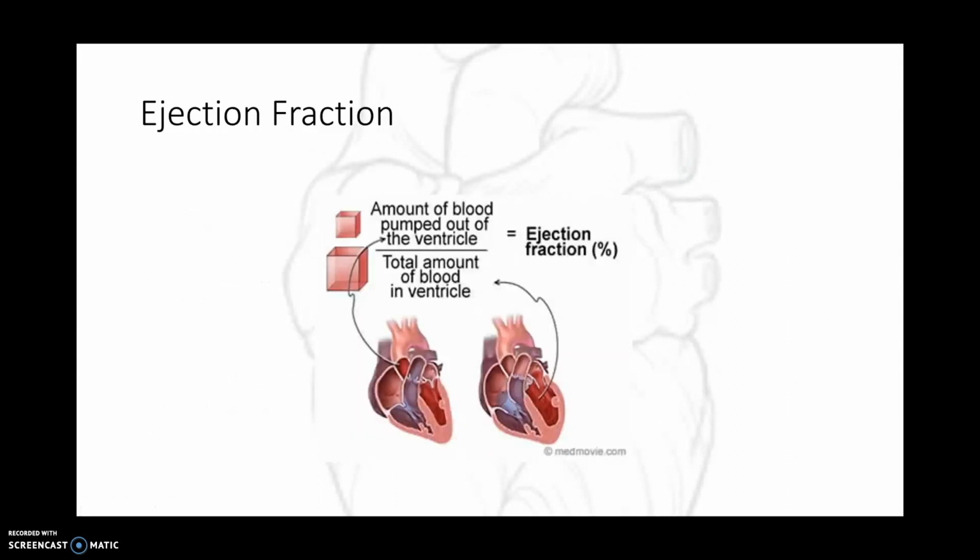So that's why we still have end systolic volume. We're only ejecting about 60 to 65% at rest of that total end diastolic volume. That means we do have a decent amount of blood left over in the heart. We have anywhere between 30 to 35% of blood left in as our end systolic volume.